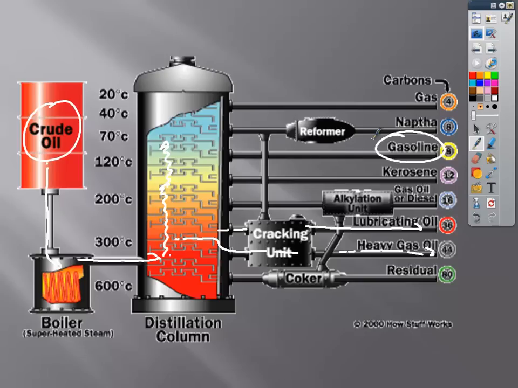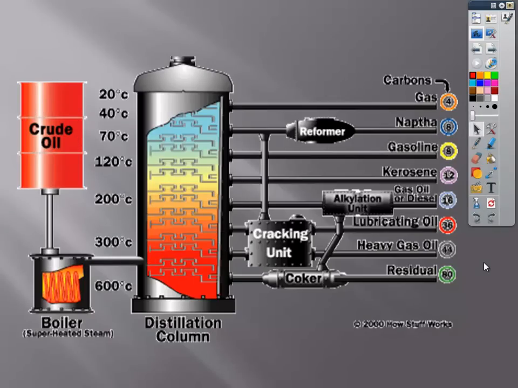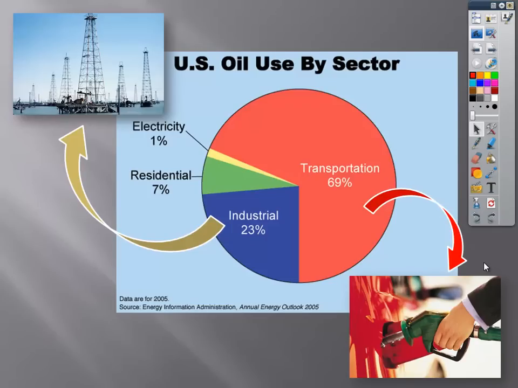So basically the process of refining oil is simply boiling it, having it go up a distillation column, collecting it as it condenses back into a liquid, and separating it that way. And that's how we get our different products of oil. All right, now the question is, that process has a huge amount of environmental consequences as we go through this.